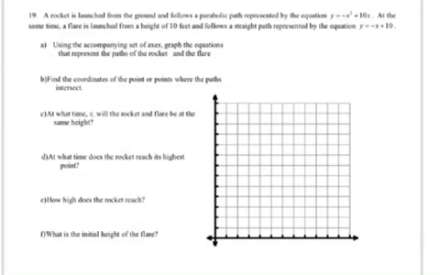We know that this is a line because this is going to be x to the first power. Now, in order to do this, the first thing you need to do for A is graph the equations represented by the path of the rocket and the flare. You will need to make a table of values for both the rocket and the flare. Then you need to set up an appropriate scale on your XY axis. The x-axis, the bottom, is going to be time, and your y-axis is going to be your height. Pause the video now and make a table and plot both the parabola and the line.